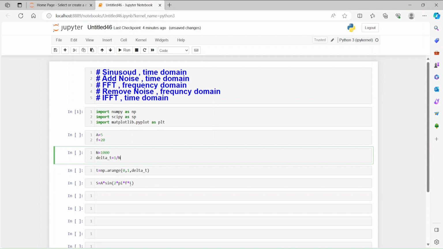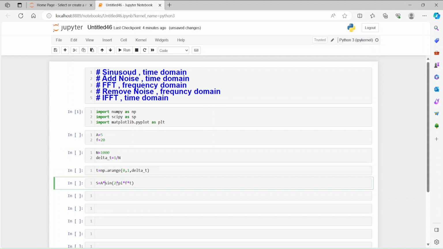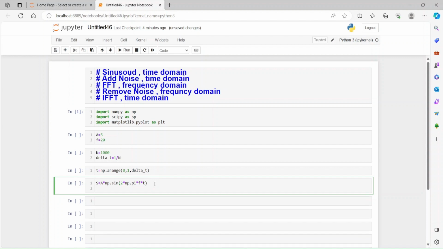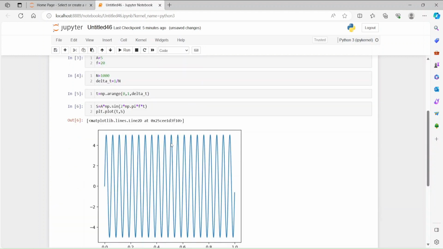And then we have t here, and the sinusoidal wave is just going to take this t, f, pi. The pi and sine functions we need to call from the numpy module, so np.sin and then np.pi. Okay, so I think we are all set for the very first plot. So let's say plt.plot, and then we have the time t, and we are going to draw the signal S, the sinusoidal wave. Let's run all of the cells. Okay, so we have gotten our single frequency sinusoidal wave. There is only one frequency, as we defined, that is 20 hertz.